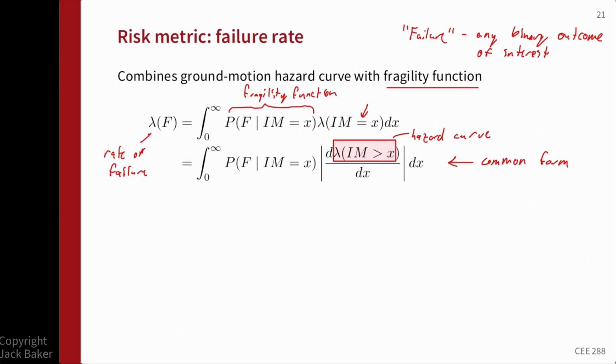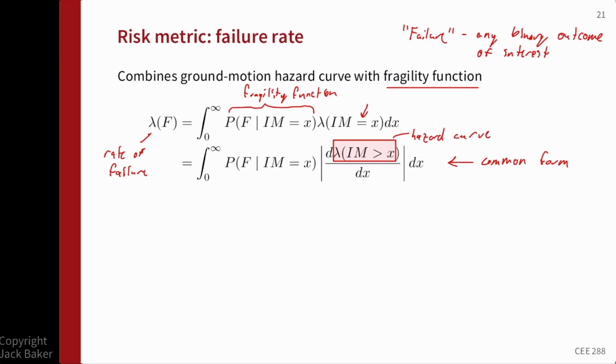And so when we're using fragility functions, just as a reminder, those fragility functions are describing binary outcomes, right? So it could be collapse of a building or occurrence of minor damage or worse or something like that. And the idea is we're going to get to the rate of failure. So how often per year do we expect to see a failure? And we're going to get there by thinking about the probability of failure given an intensity measure. So that's our fragility function.